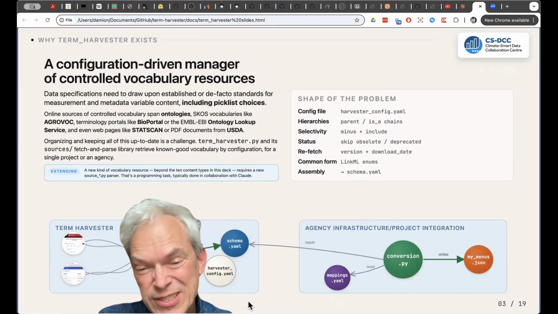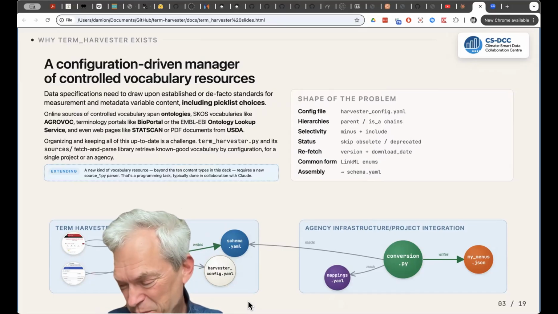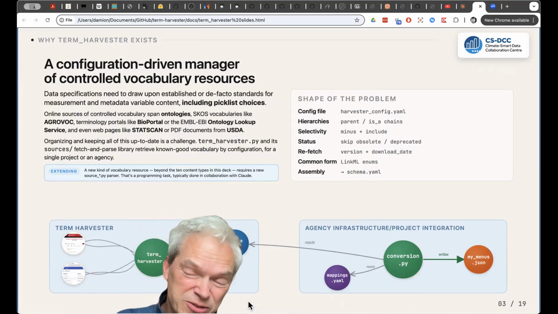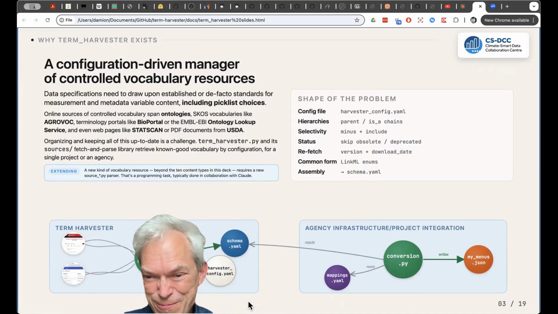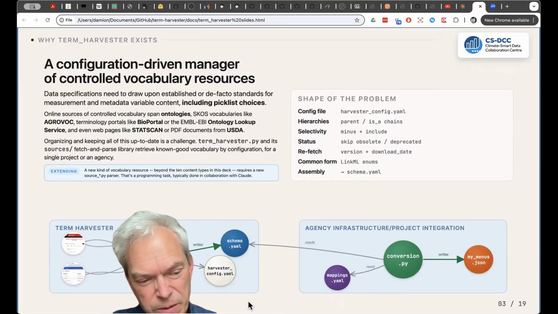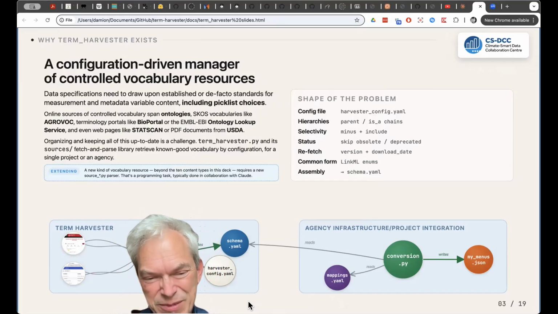And then one extra step in case you're working with legacy data in your agency or projects that have already started with their own vocabularies: a conversion script, which AI can help facilitate the development of, such that these vocabularies can be turned into the coding system that your own data operates with. So that's the challenge, and we have demonstrated the success of this.